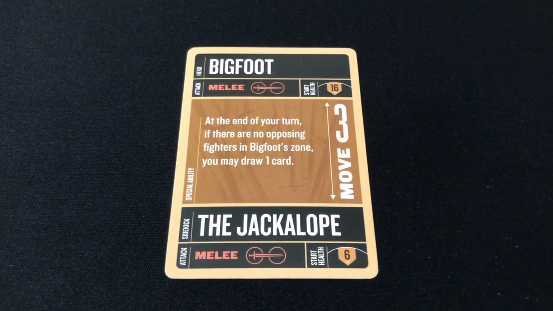The top portion shows that Bigfoot is a melee fighter and starts with 16 health. The bottom portion shows that the jackalope is a melee fighter and starts with 6 health. The central part of the card shows that Bigfoot and the jackalope have a move of 3 spaces. Finally, the card shows Bigfoot has a special ability that allows him to draw 1 card at the end of the turn if there are no opposing fighters in his zone. Clearly, Bigfoot likes to stay hidden.